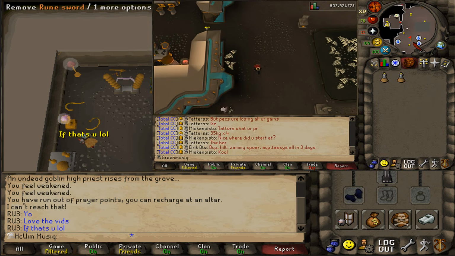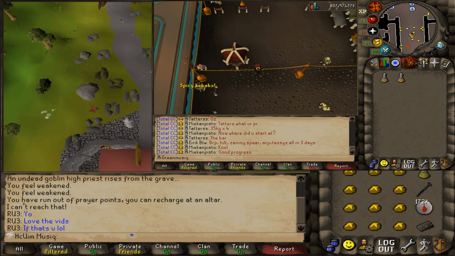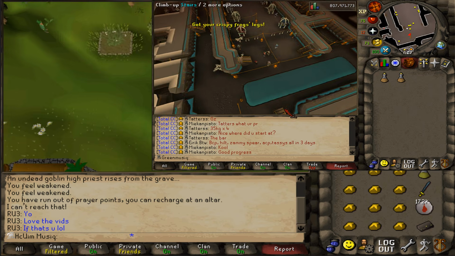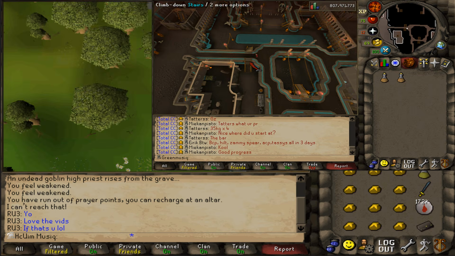You can simply run all the way south, and it will take you about 62 seconds to reach that fairy ring, or just teleport to any fairy ring and then use the code AJQ.